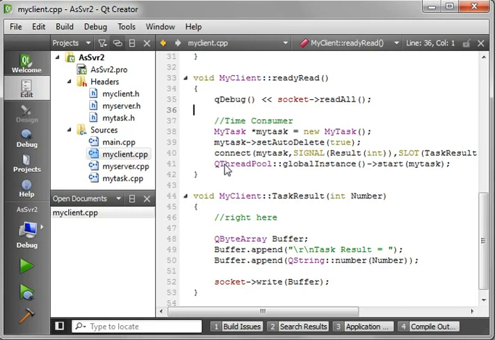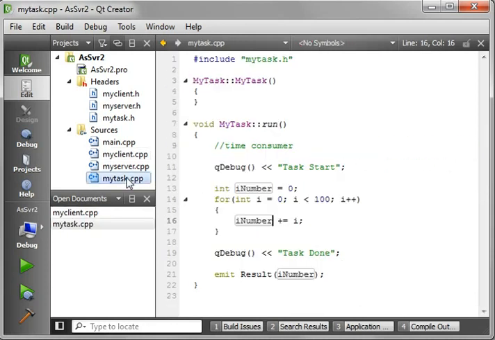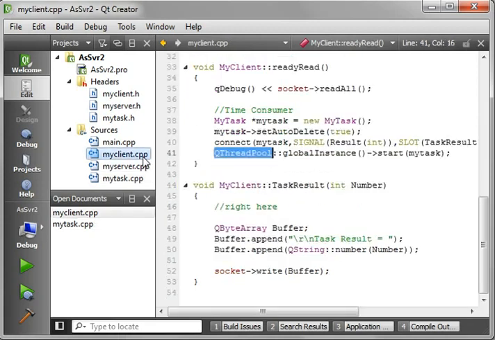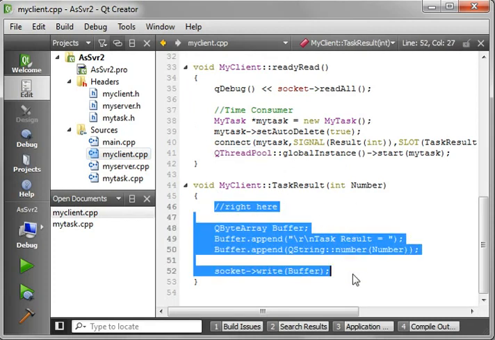So if you want to make sure you're not deadlocking different sockets and different clients out there, you need to throw this back out onto a separate thread, aka the thread pool that we're using, and then do some work. And our time-consuming task, let's just even kick it out to 1,000. It won't really make a bit of difference as far as the computer goes, but do your time-consuming task and then jump right back out here into task result, and then send the data out to the client.